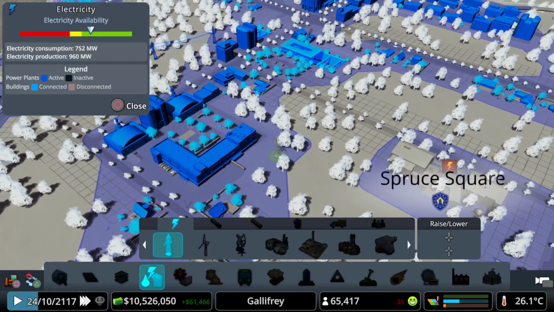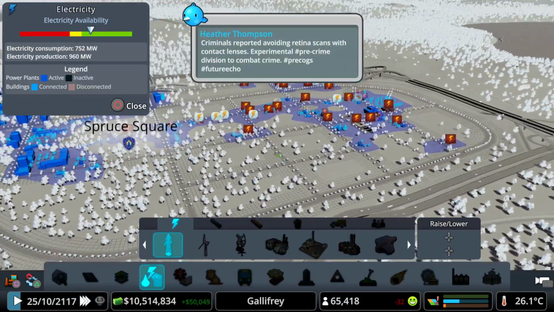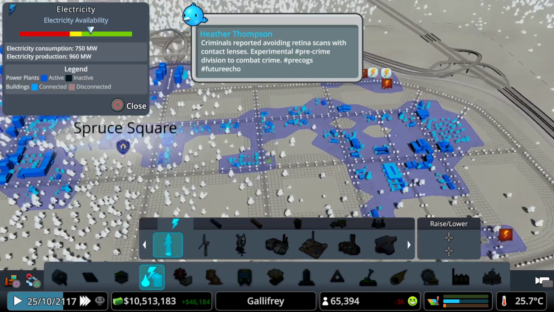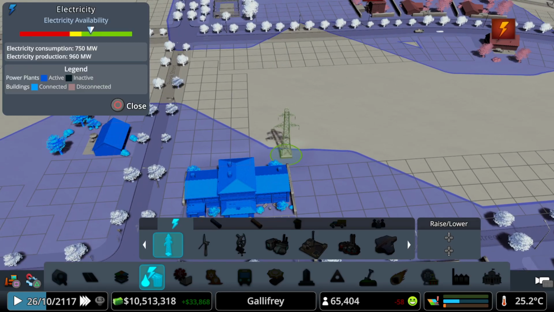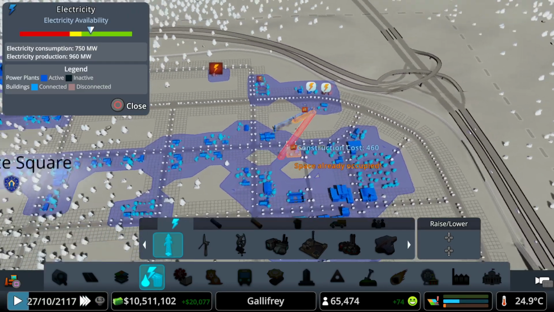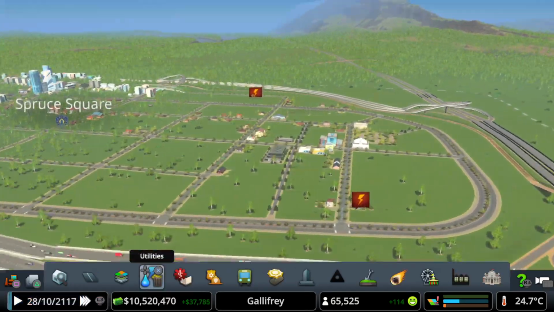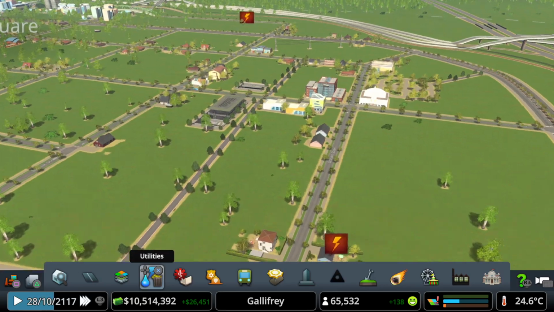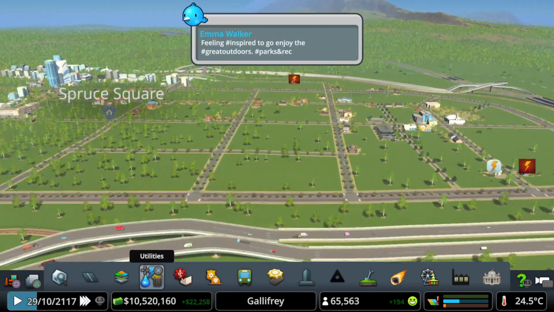Oh, no, that's too close to the school. I'm going to do that. Right, that's taking care of the power issue for the most part. I can probably do that, can't I? Right, well that's taken care of most of that. So it's now just a case of wait for everybody to come back.